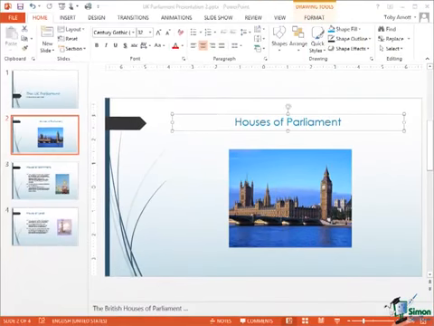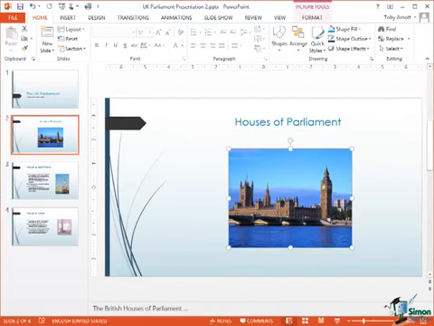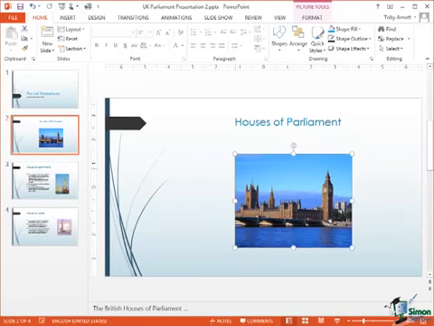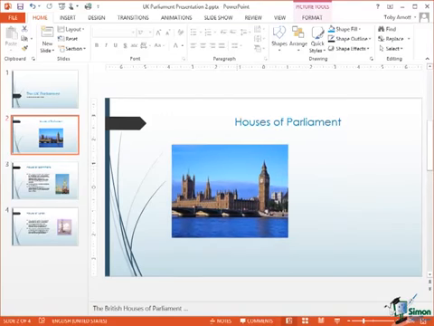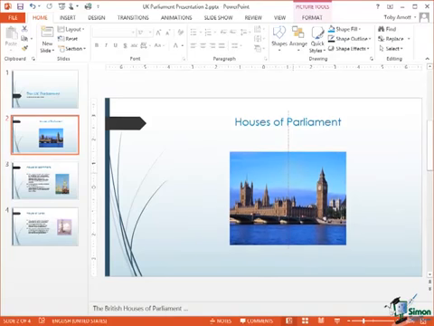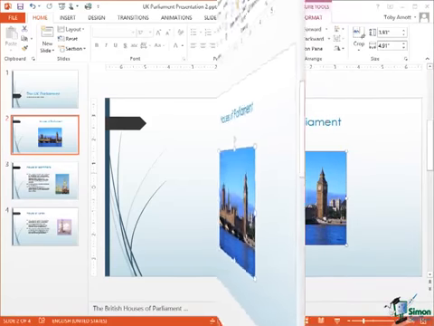And of course, if you're a touchscreen user, that works pretty much the same way. If I tap on the picture, I get sizing handles, differently shaped, but basically sizing handles. And then I can either tap and hold one of the sizing handles to resize the picture, or indeed I can just tap and hold within the picture and pull it around on the slide. And those guidelines that we're going to talk about later on will help me to position the picture visually as well.